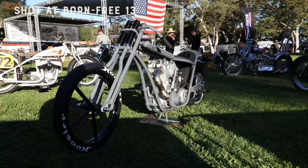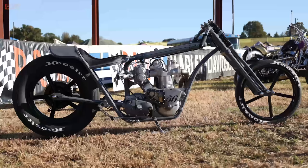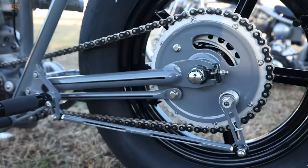Custom built the frame. The neck has been pushed out 5 inches, dropped 2.5 at the neck. Still has a pretty stock rake, right at 27.5 degrees. The backbone of the bike is the oil tank. If you notice in the back of the bike, there are no shocks, no struts. It looks like the swing arm is just kind of hanging out in the air.